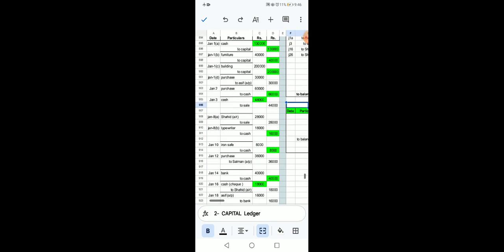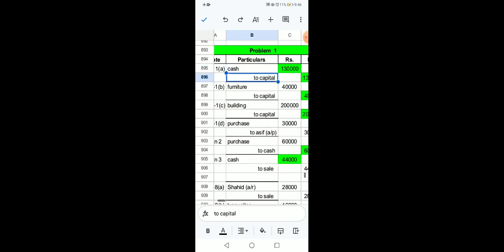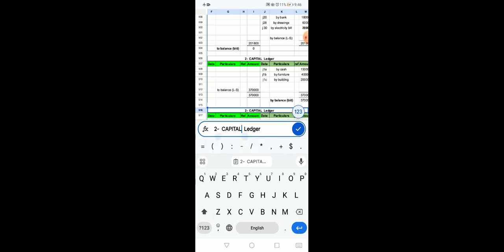We have completed our capital ledger. So let's see what is next for us. We have completed the cash ledger, we have completed capital. The next ledger we will make is for furniture. So what I will do is take all the headings present in the previous ledger and write the same headings downwards, and nothing would be different except for the title, as we are now making our furniture ledger.